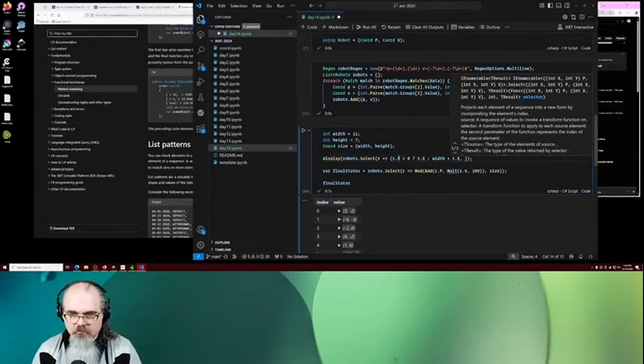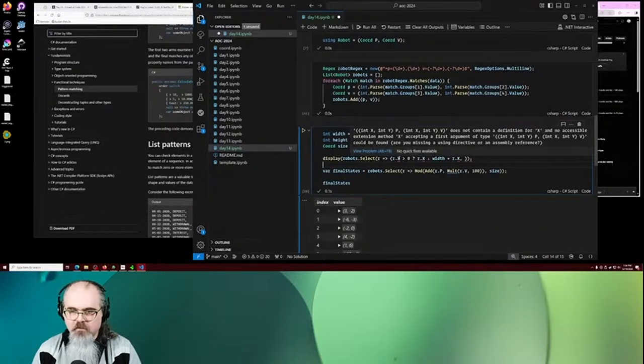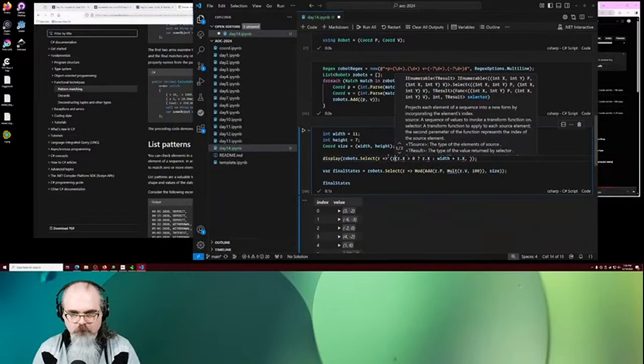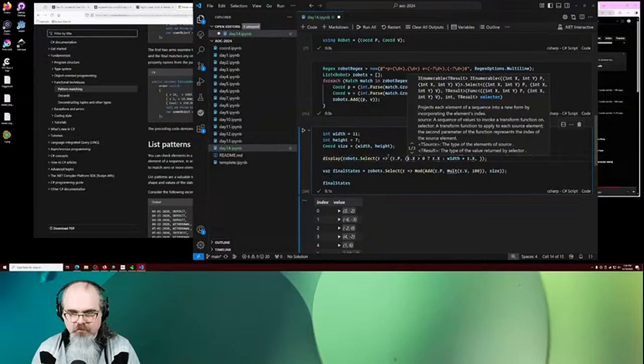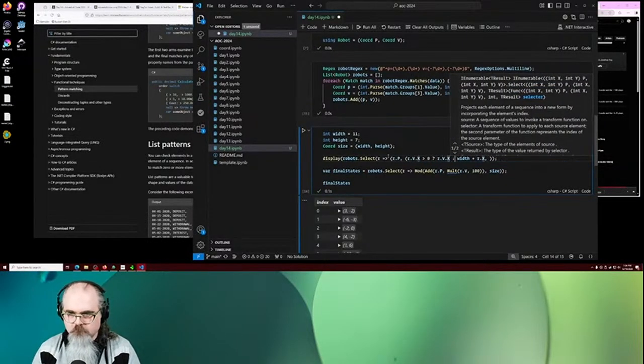Then no extension method x accepting a first argument of type... does not contain a definite int xy p. Oh, sorry. Right, it's the robots.select r where r.p and then r.v.x. Okay, that'll keep our x's in the positive.